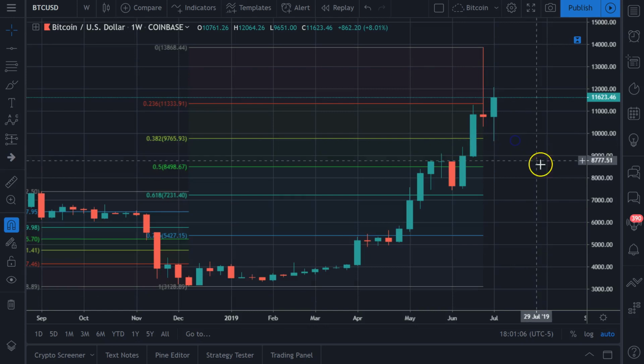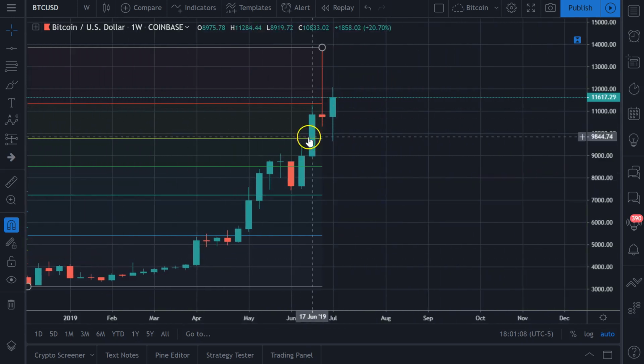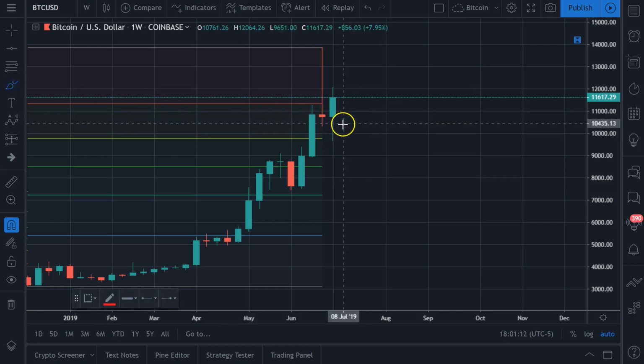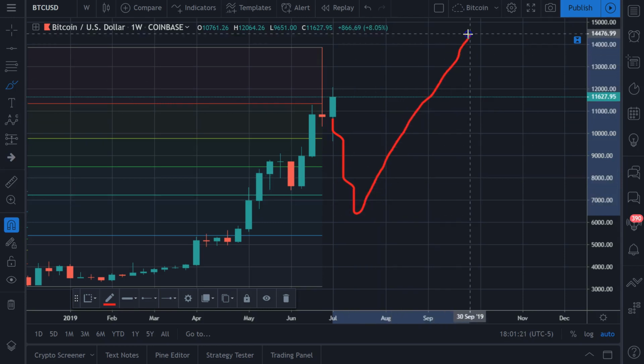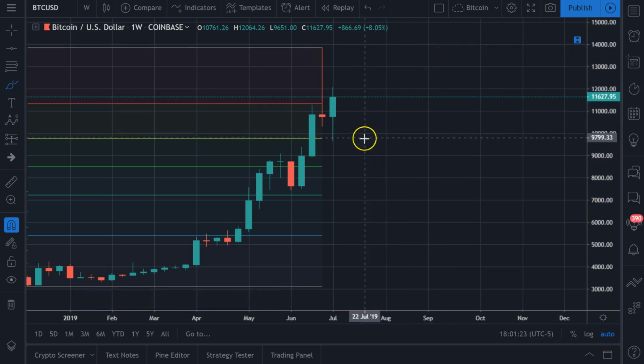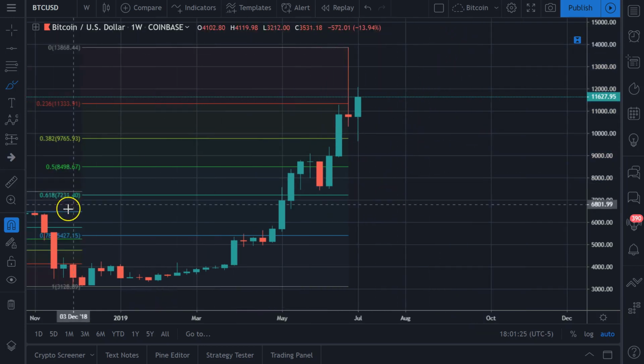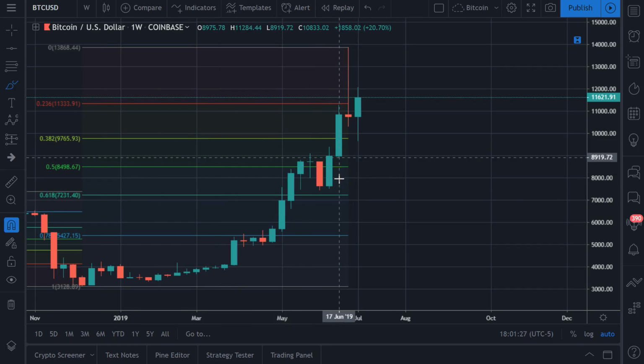And what we should see, if we see history repeat itself, or at least rhyme with itself, is we should see this come back down at least to the 50, and very likely to the 61.8 or more, and then make a new leg higher up toward, hopefully, 16 to 18,000. And that's all based on Fibonacci levels. I'm not going to go into all the other stuff that goes into trading in this one video. I just want you to understand Fibonacci levels.